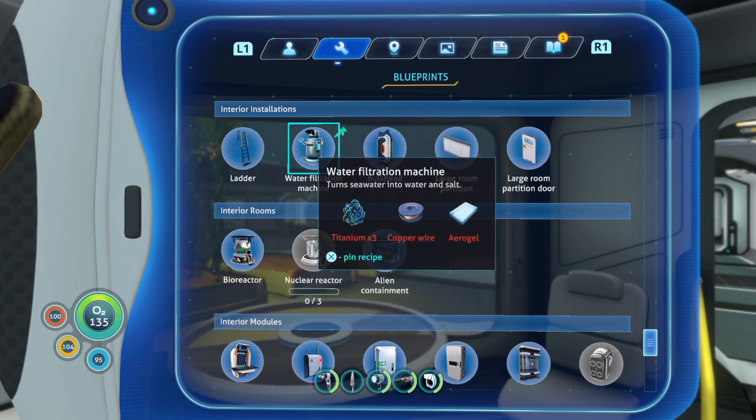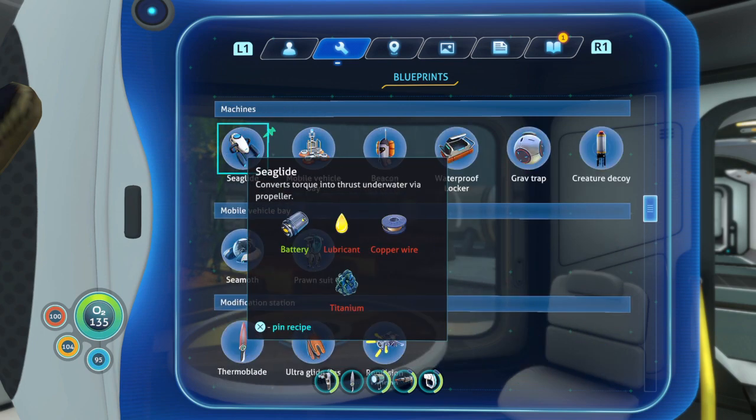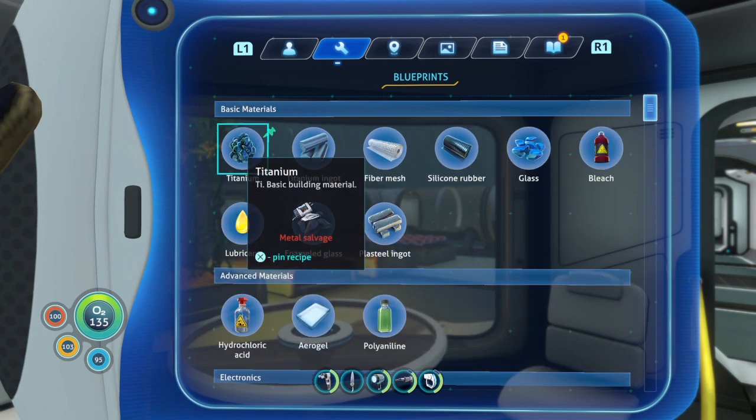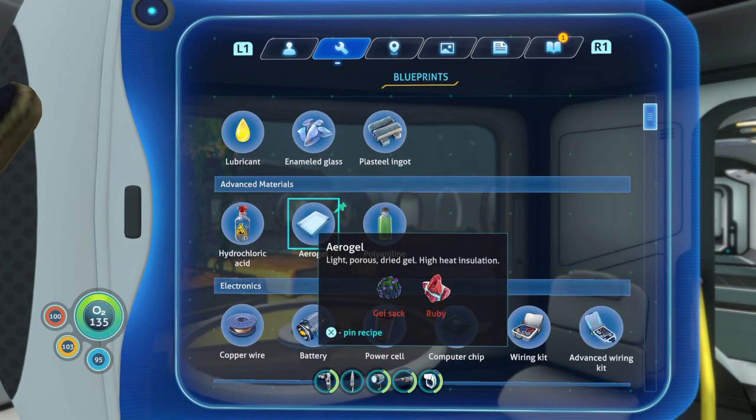Sometimes it's hard to remember what it is you're focusing on, but I wanted to make the water filtration machine, which we need aerogel for. So aerogel requires the gel sacks, which we just found and planted, and now we need to track down rubies.